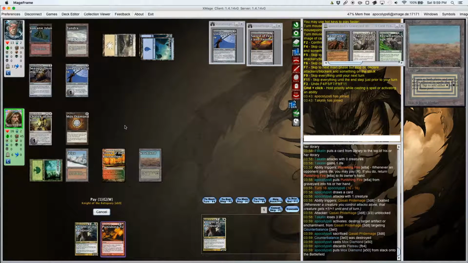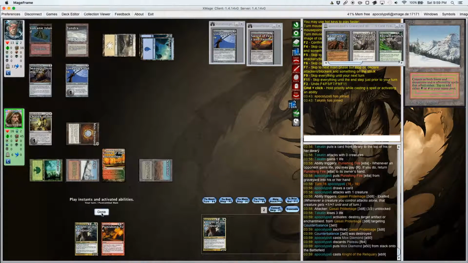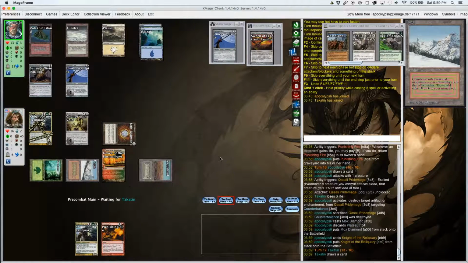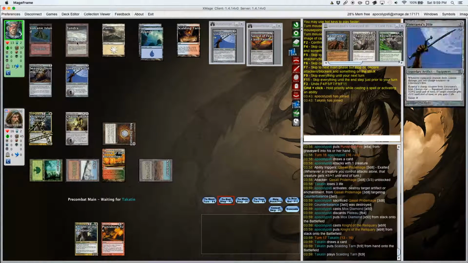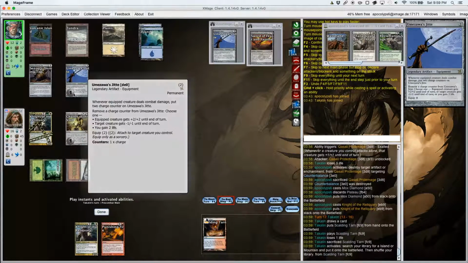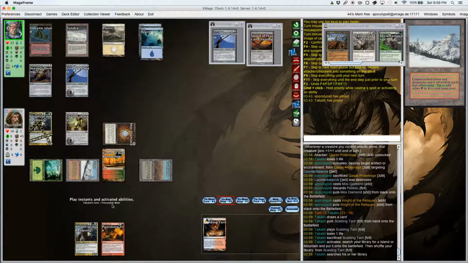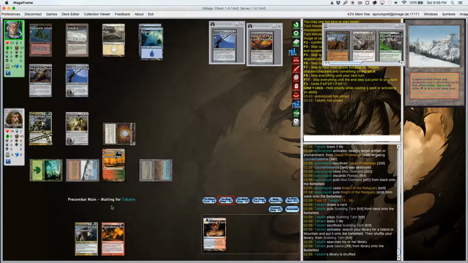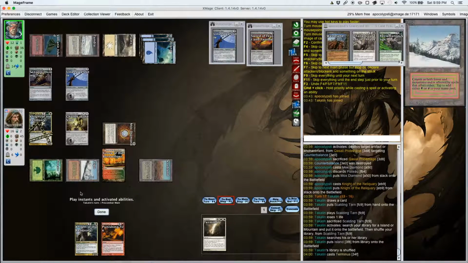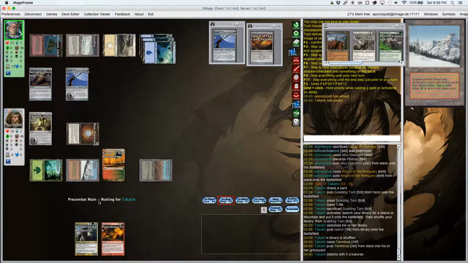Oh, did I miscount? Yes, I miscounted. But that's okay. That's not a problem. Because, well, first of all, they didn't have it. Second of all, this thing's now 4/4. So it doesn't die to 3 counters. So there is a Terminus. Okay. Good thing we are playing 1 creature at a time, at all times.